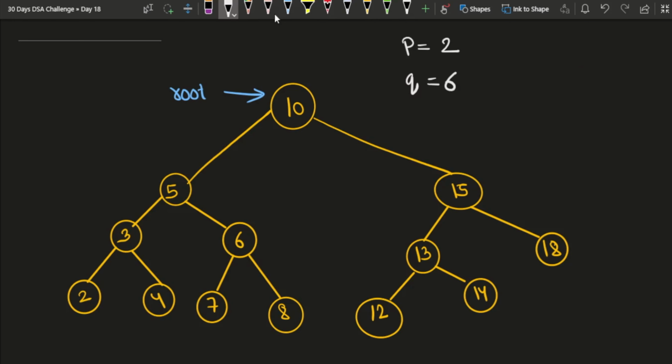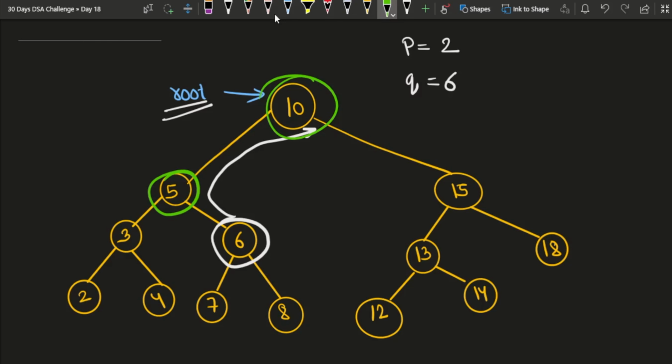So firstly, let's try to understand what is an ancestor in a binary search tree or in a BST, right? So if I consider this particular node and if I try to draw the path from this particular node up to my root node, then my path would look like this. Okay, this is my path from this node 6 up to my root node 10. Now each and every node which is coming into this path are ancestor of 6. Here you can see that we are having 5 in this particular path. It means that 5 is an ancestor of 6. We are having 10 in this particular path. It means that 10 is also an ancestor of 6, right?